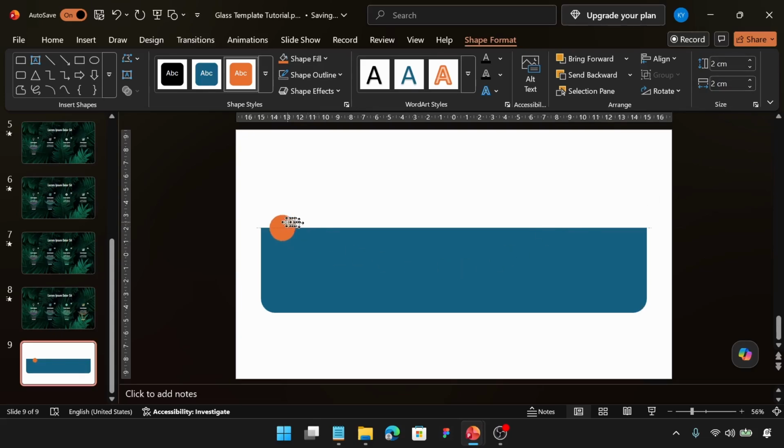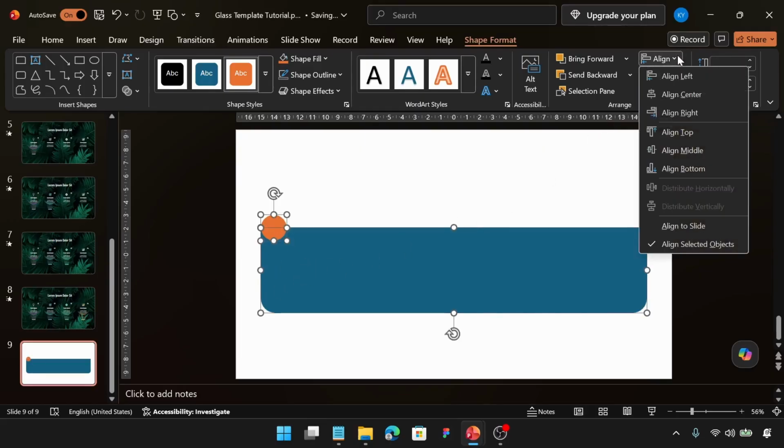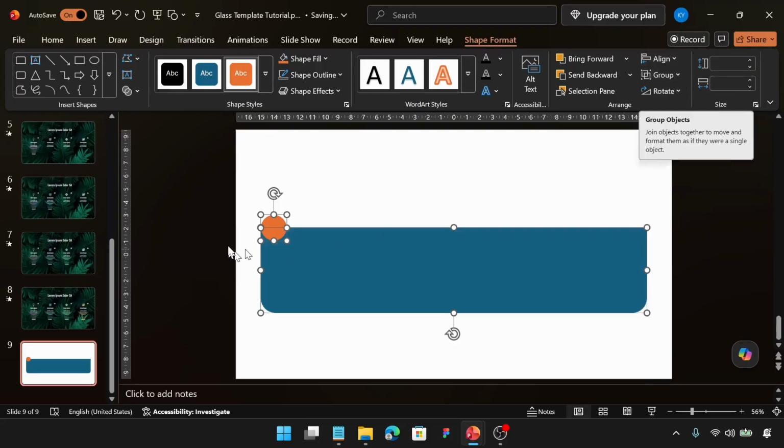I'm going to just bring it here, align the center of the circle to the top of this rectangle, and just make sure that the left edge of the circle is aligned to the left edge of this rectangle. Just in case you're in doubt, you can select both shapes, go to align in the shape format tab, and then align left just to make sure.